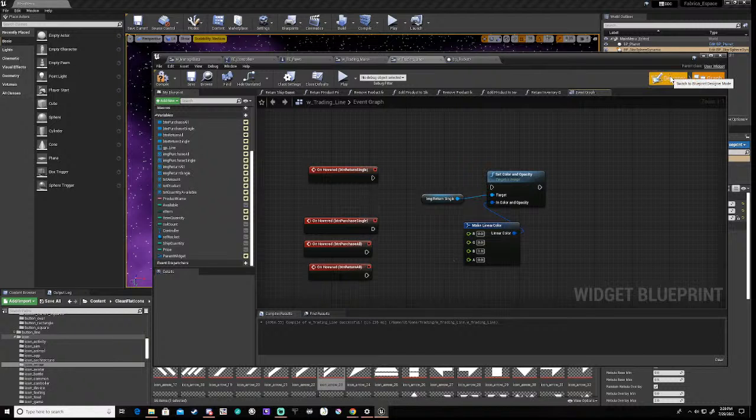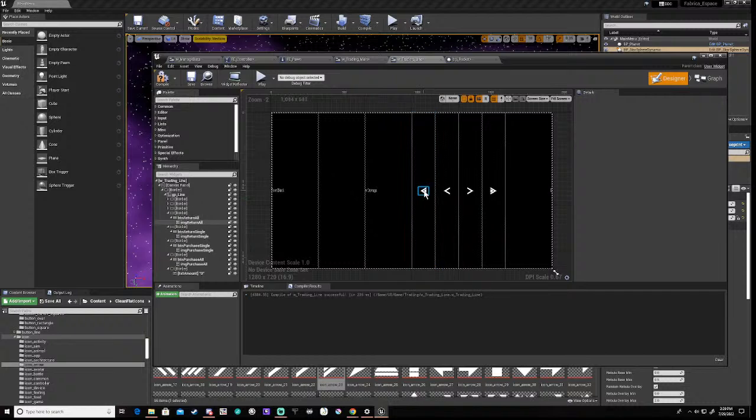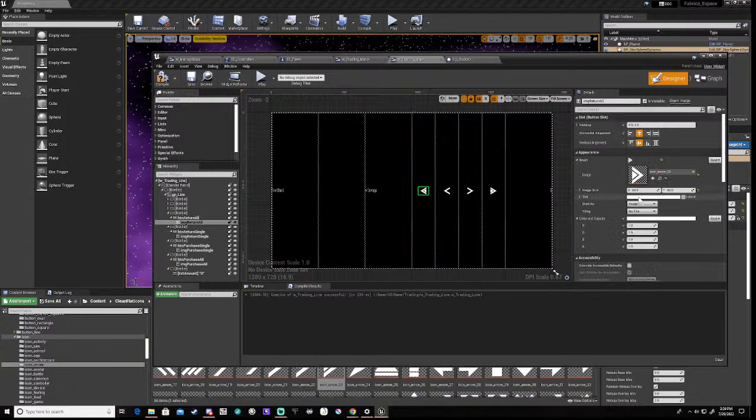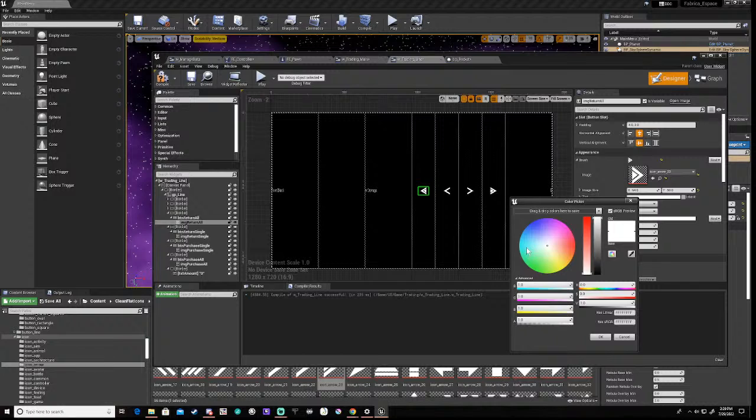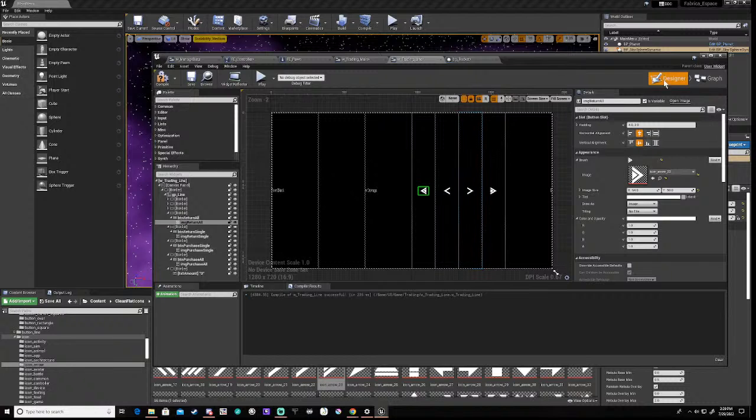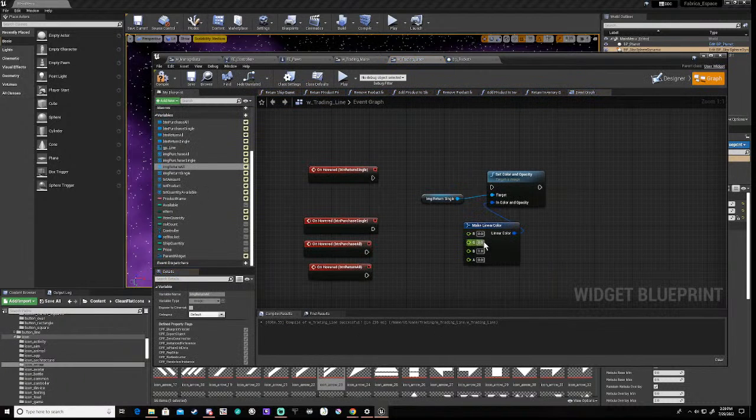We want to test this to find out what the values are for this. 0.9, 0.25. I believe this was 0.94.